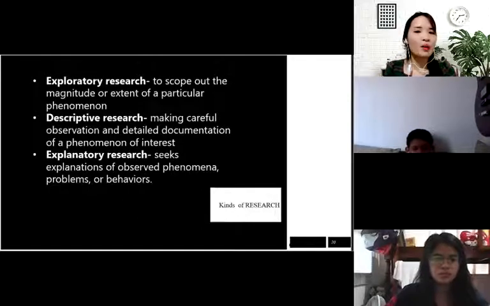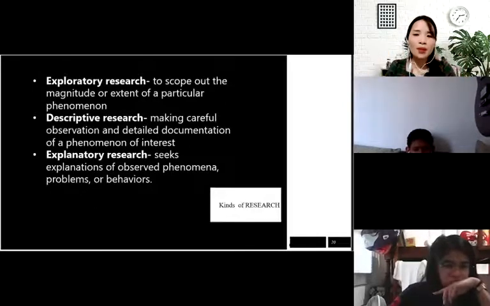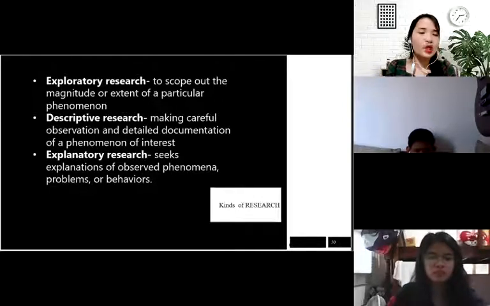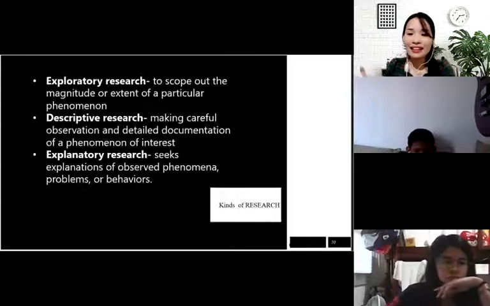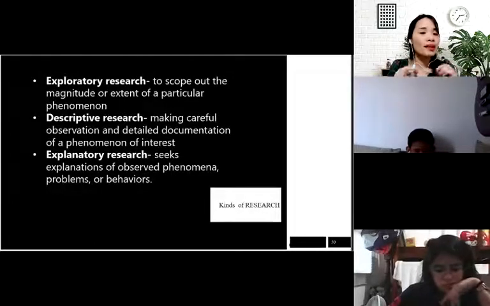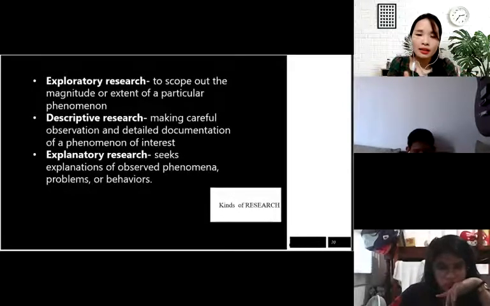phenomenon. Nakuha? Pagkatapos mo alamin lahat ng iyon, itatabulate mo na siya using a statistical map about a population or about a certain phenomenon or a certain event. Usually, a descriptive research is a quantitative research. So, kahit hindi nyo na yan i-delve into yung topic na yan. But anyway, descriptive research is more about documenting what you observe in a specific event or phenomenon.